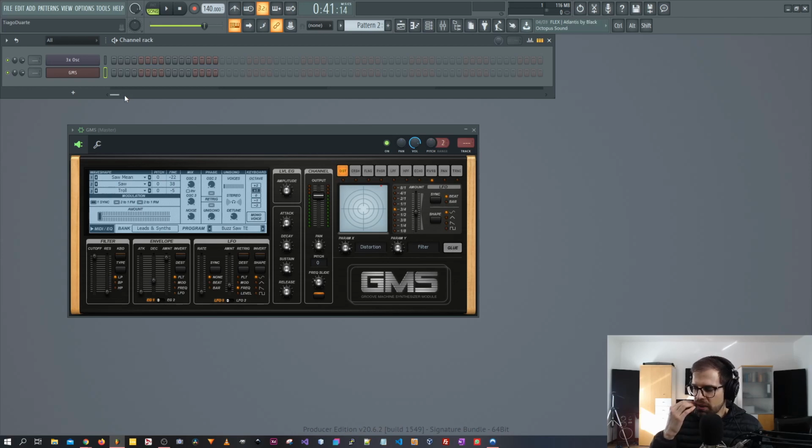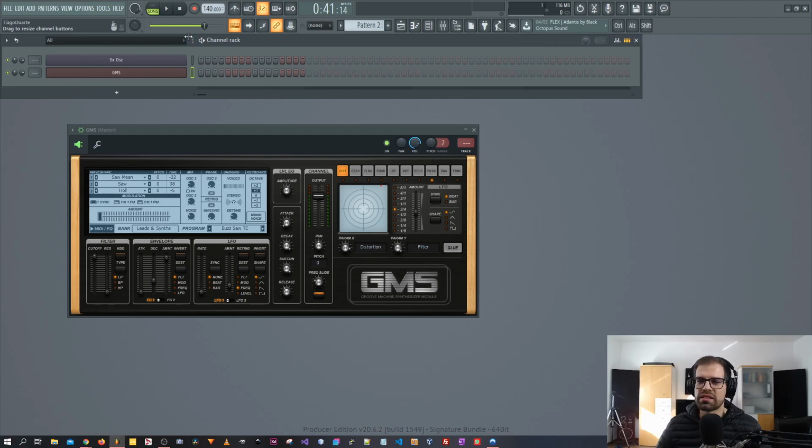It can be beneficial, if you are working with different people on a project, to organize this with different groups and everything. I usually work alone. I do my own projects alone, so I don't use that too much. But again, you have to see how it would work for you and how you should organize your projects. One thing you have here is the size of the channel buttons. You can have big buttons or short buttons, and of course, this is customization. It allows you to make it look as you want.